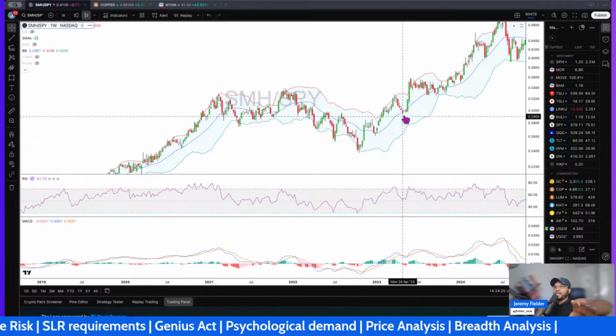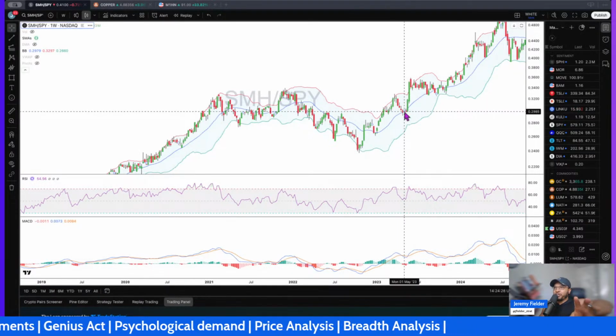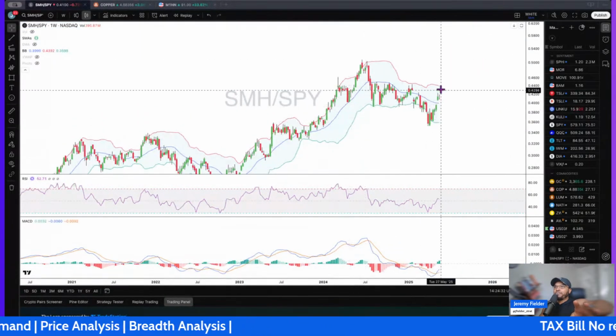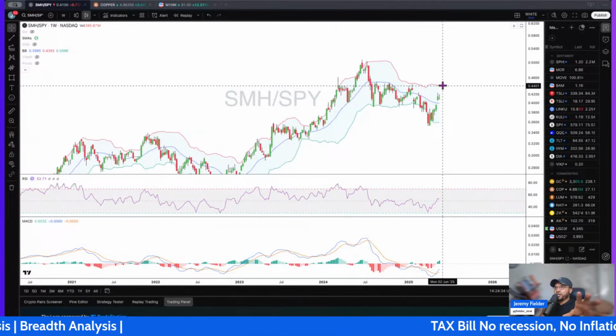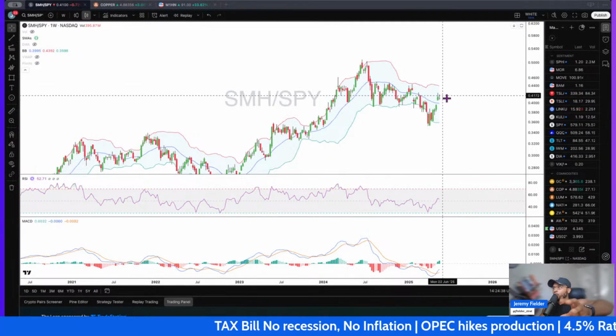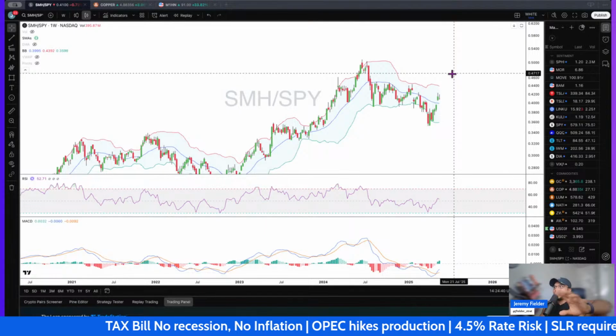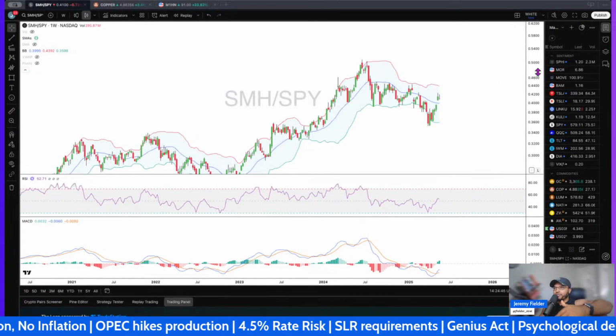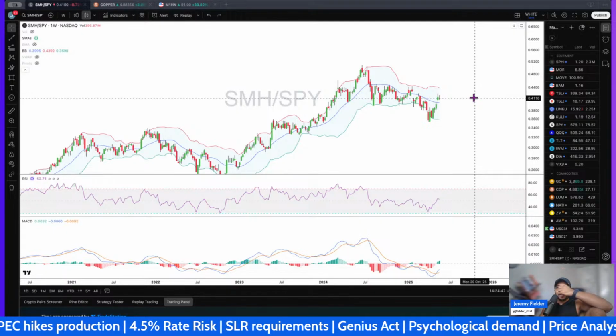Now you just need to hold the midline. We held the midline, boom, you're off to the races. You're gone, right? So I think we need to push to about a 44 ratio. You can't really see it. Push into the upper band for the weekly, pull back, hold the blue line, push a second time, and then I think we're off to the races. I could be wrong. That's just one way to start processing the Bollinger Band.